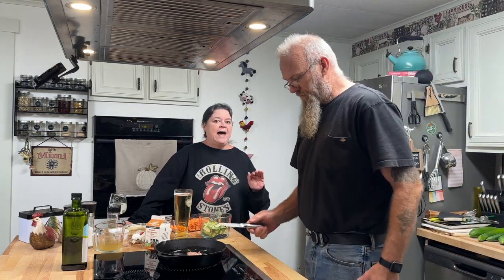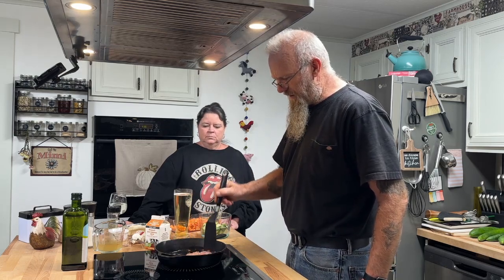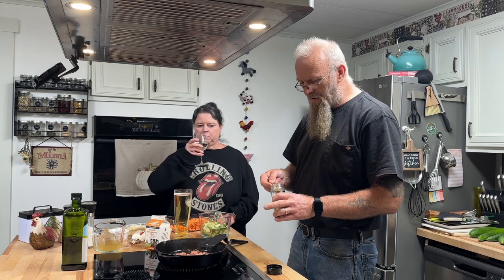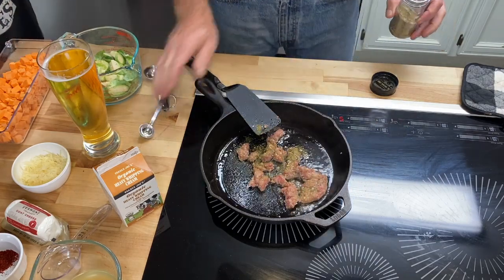Just a little olive oil for the pan, then break the sausage down and cook it about five minutes until it's almost done. The recipe calls for half a pound of sage sausage, but we've cut it to half, so we're using a quarter pound. We don't have sage sausage, so I have a sage sausage spice blend — normally about a tablespoon per pound, so for a quarter pound we'll go with about a teaspoon. Three teaspoons is a tablespoon, so that's close enough. We'll throw that on there.